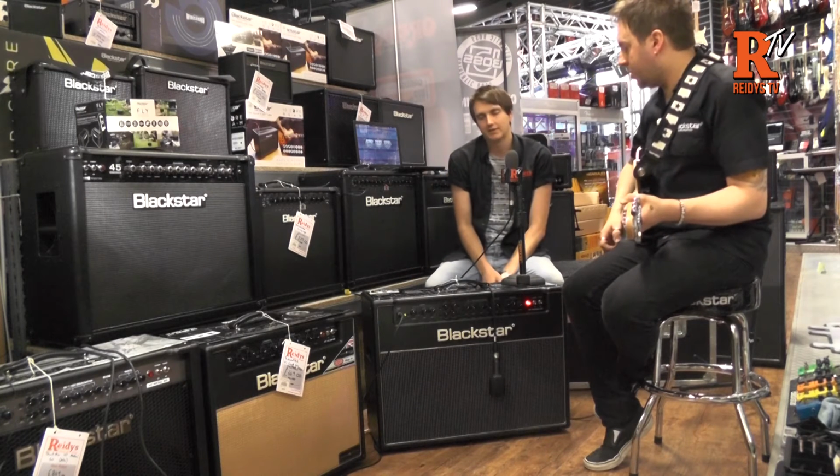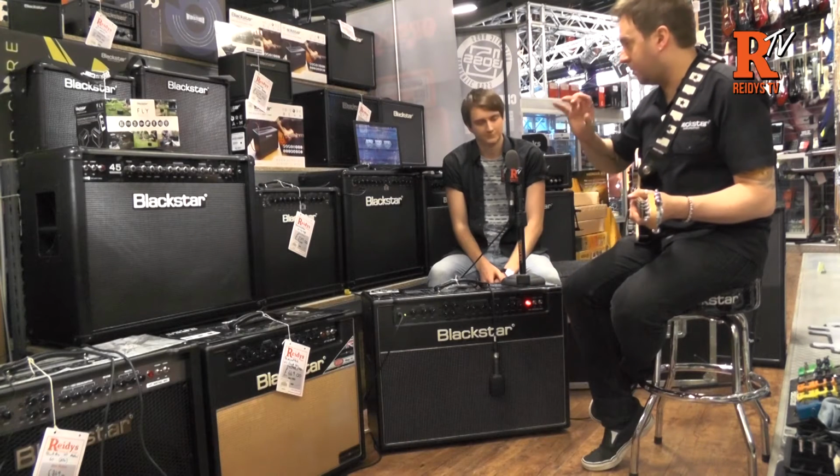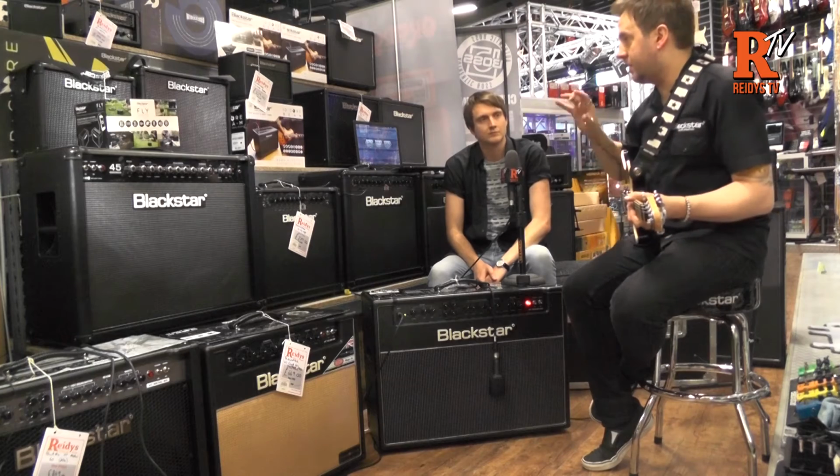Absolutely. And another really cool thing that I do when I play live is I take an emulated line out and I mic up the amplifier as well, which is more of a traditional way of doing things. But that gives me two definite individual tones from the amp. And almost like having it in stereo. Absolutely. What I tend to do is mute the amplifier on stage, so I'm concentrating on just the line signal from the amp emulated out into the PA. I get a really sweet sound.